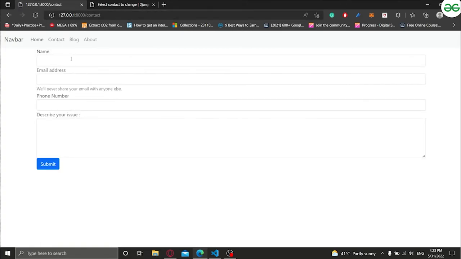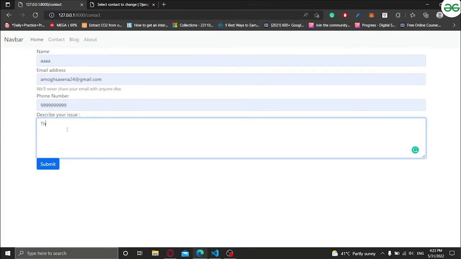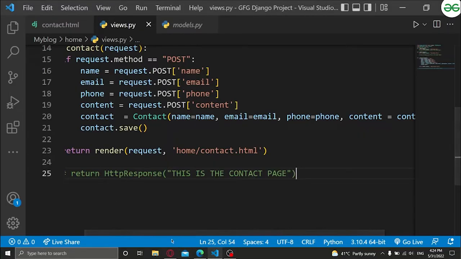We go to contact. Here, if I write our data, this is for backend. Okay. Now, as soon as I click on submit, has it gone or not?